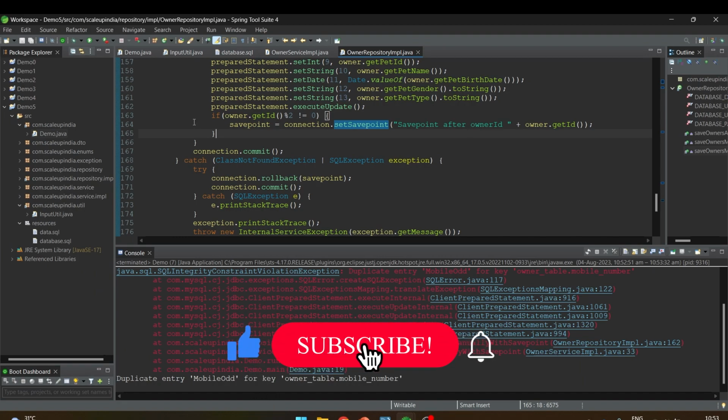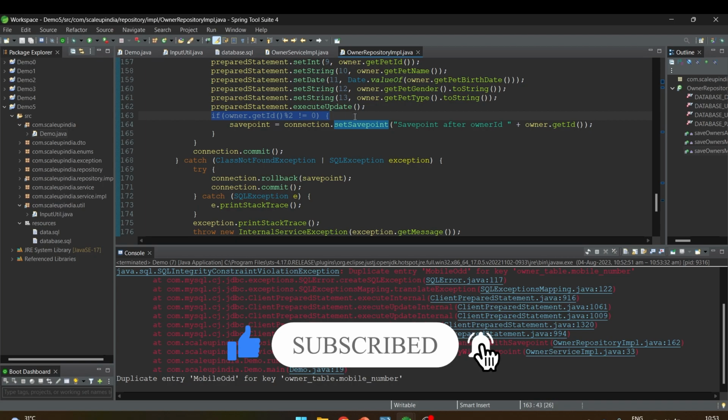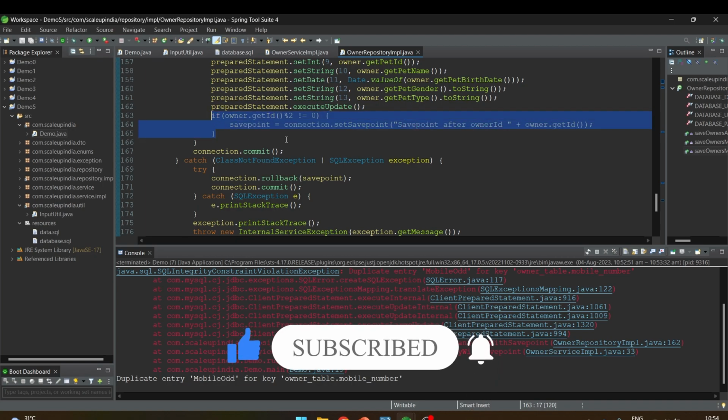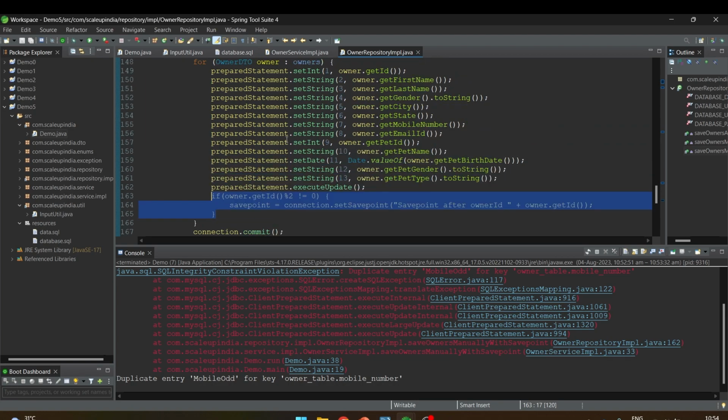And this is just our scenario. If you want a checkpoint after every execute update, then you can go that way also. But in that case, how would I show you any kind of difference? Because that was going on in the manual, or I can say the automatic updates also.